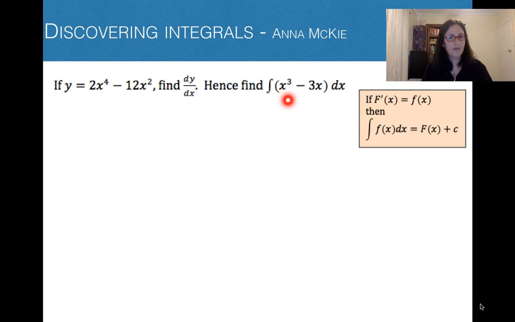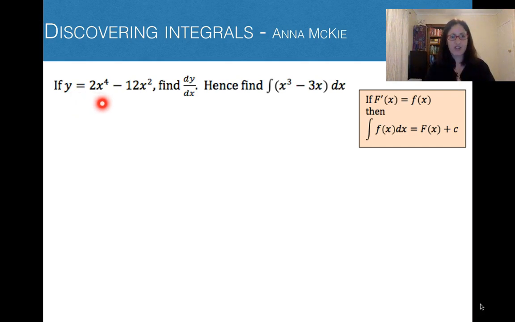Integrate that one: x to the power of 4 on 4, so raise the power by 1 and put it over the new power, and 3x to the power of 2 on 2. Now let's have a look at this over here. Well, this function's looking similar. We have powers of 4 and 2, but these coefficients don't quite match. So you can see perhaps why we need to follow this process. There's a very set process for this that I need you to follow each time.